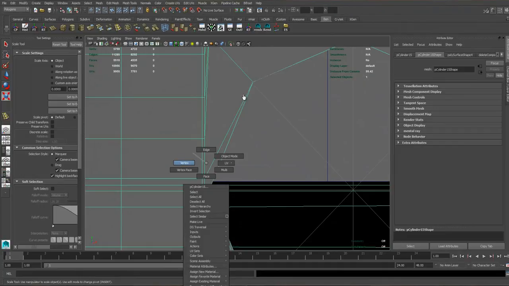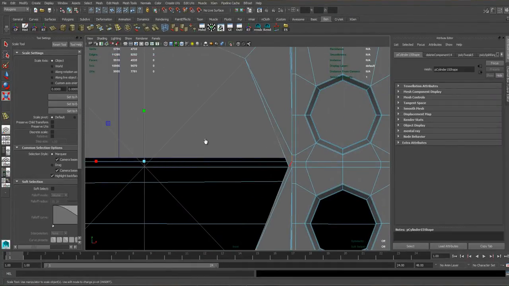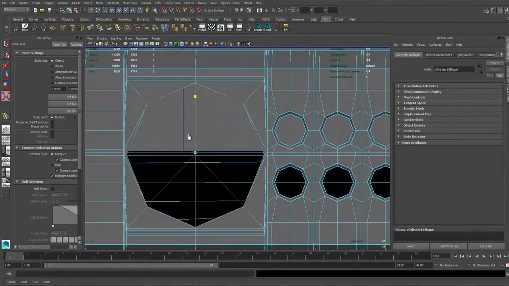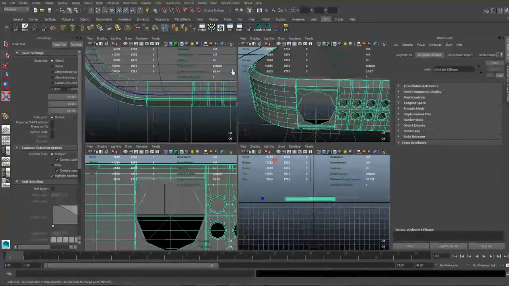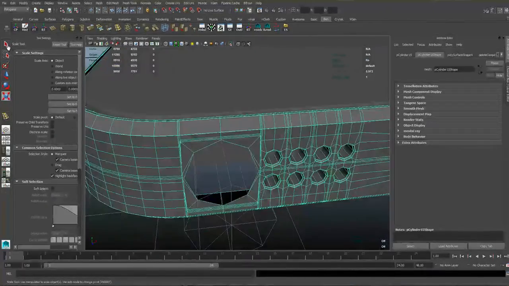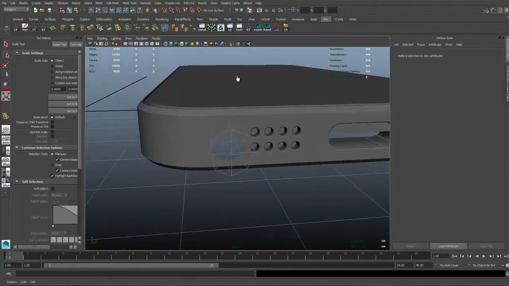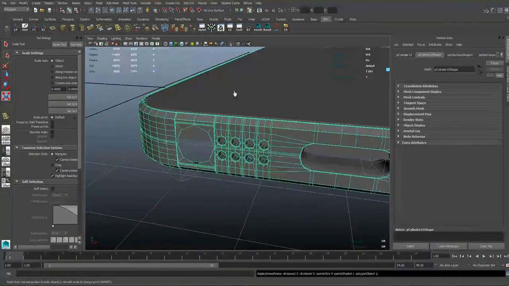If you want, you can go to these edges here and just expand them a bit to make it slightly less strenuous, but that's really it. That's all you really need to do. So that's fine for now. Let's just hit 3 to see how this looks, and it looks fine, so there's not a problem there.